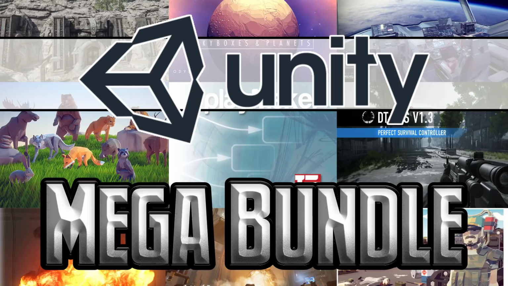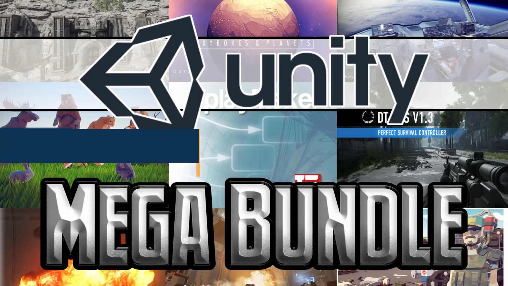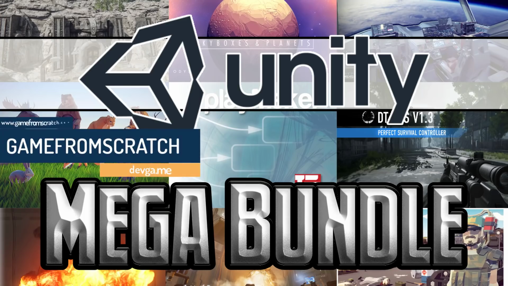Hello ladies and gentlemen, it's Mike here at Game from Scratch, and we've got an amazing deal for Unity developers with a bunch of ifs. So if this and that and this and that are all true, this is a great deal. If any of them are false, yeah, it's not so great a deal.